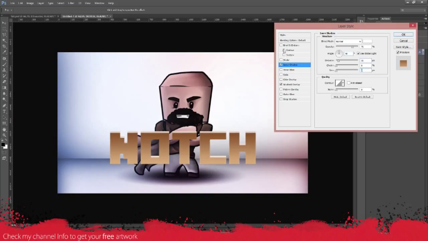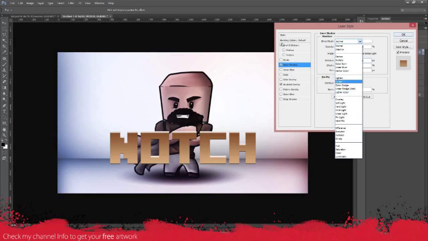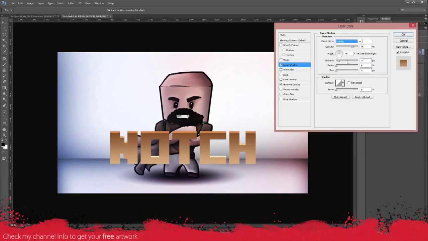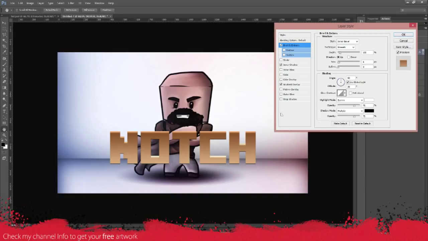And you could use this thing, bevel and emboss. I might actually use it. Yeah, I want to show you something. You can either leave it on normal or on overlay. I will put it on overlay because this will make the white thing. And it's actually quite good.